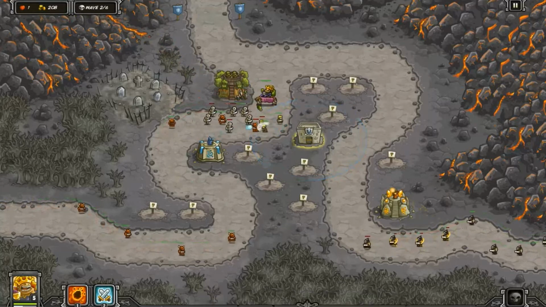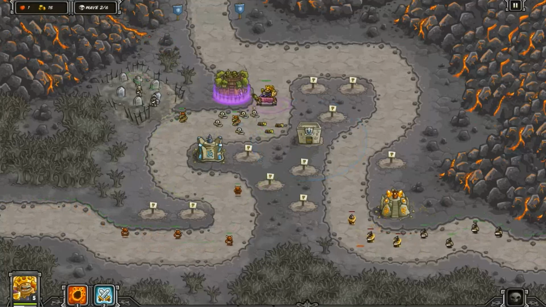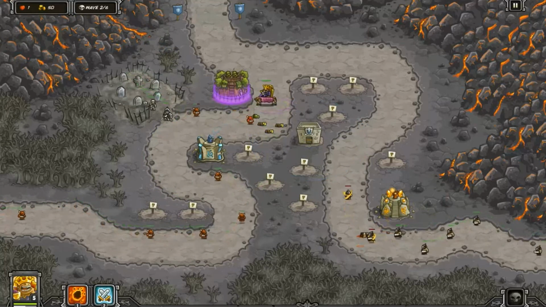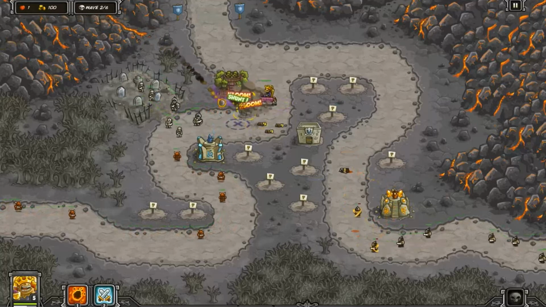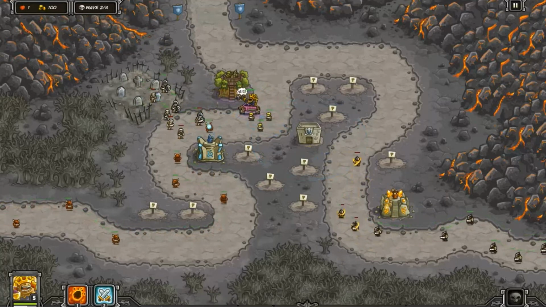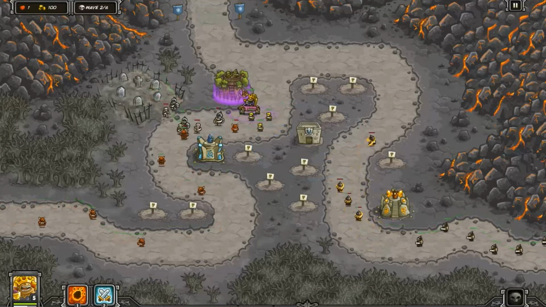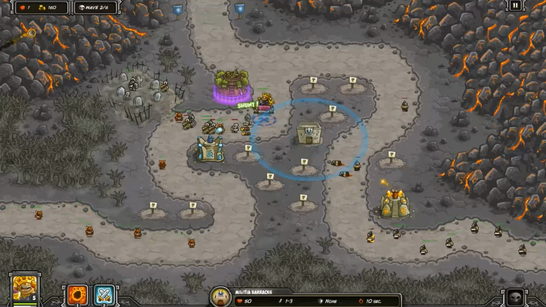Good job. There you go. Good job, King Denas. Go ahead, make my day. Bow to the king. Attack. Yes, there you go.